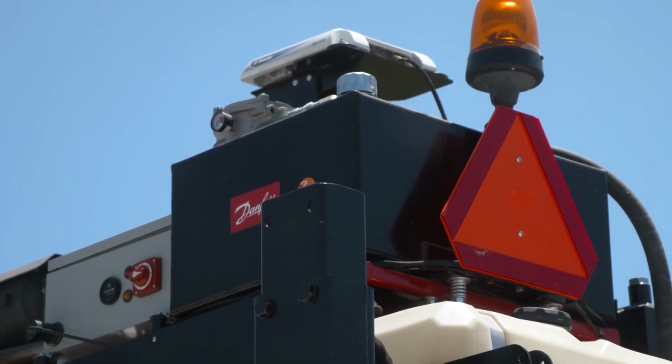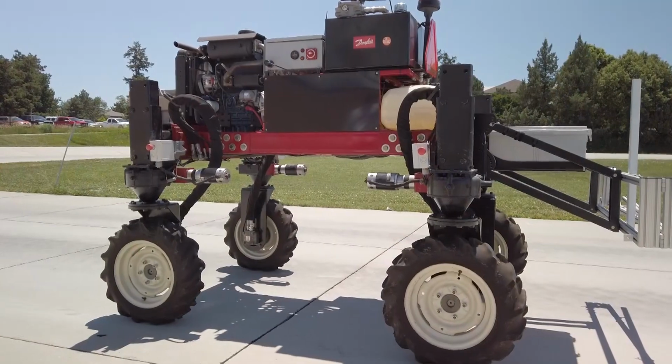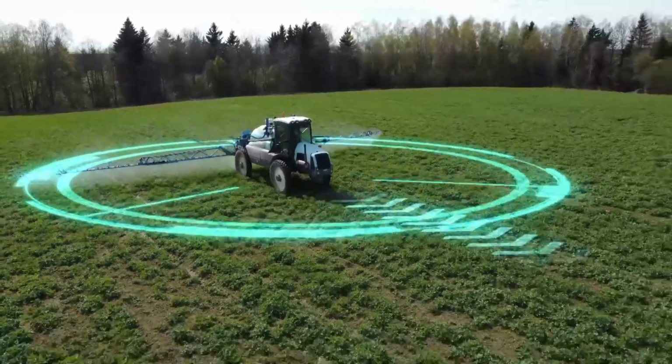FlexRow is an important robotic tool that can perform targeted operations while saving cost and implementing climate-smart agriculture. Spraying and fertilizer application are currently being tested. We are going towards climate-smart agriculture, which is really important, and robotic tools and technology tools have a big role to play. So we see FlexRow as one of those important robotic tools that can do very precise operations in the field while saving costs. If you think about targeted spraying, so only spray where things are needed instead of spraying throughout the field. Fertilizer application is another one we're exploring, where can we do very targeted fertilizer application.